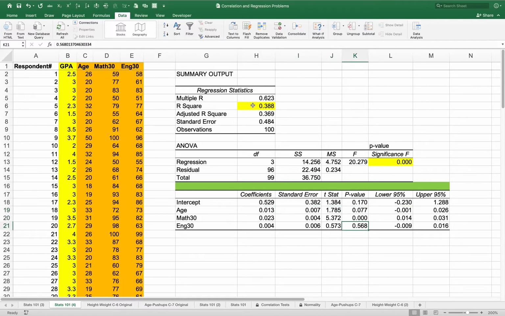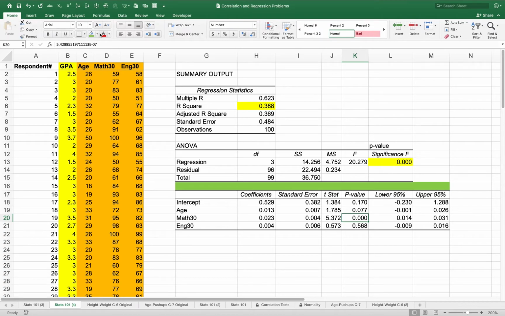We're going to jump down here to English, and English 30 here has a very high p-value, so 56%. So that's not significant, and you can see you've got a negative and a positive for your lower and upper bound of the confidence interval, so it contains 0. But take a look at math. So math has a p-value of 0. And the confidence interval then goes from a positive 0.14 to a positive 0.31. And so this, although it looks like it's really small, it's significant in explaining the GPA of a student.